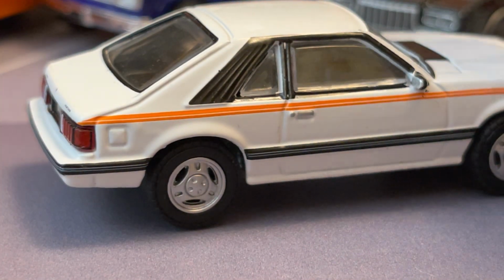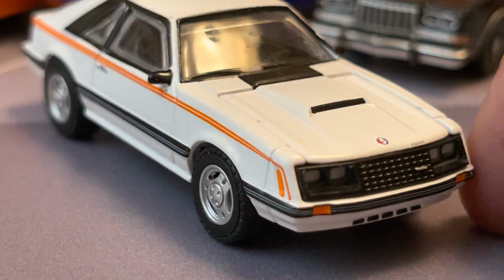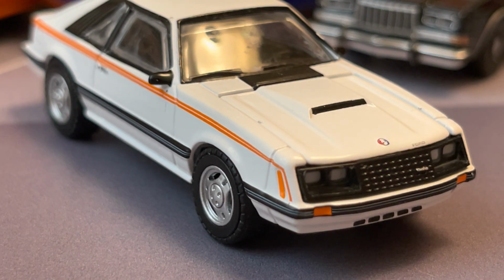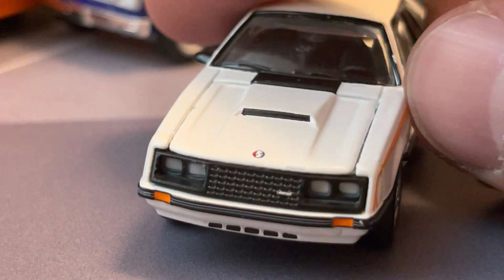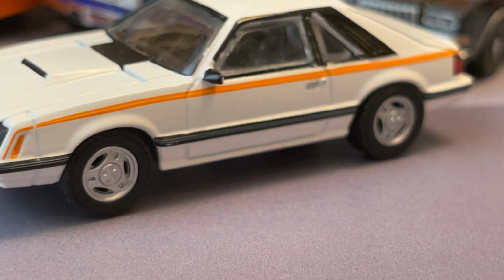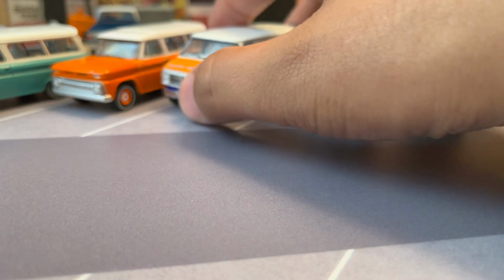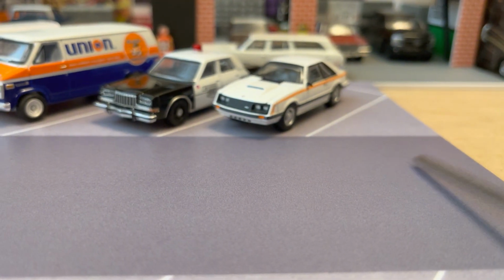8-inch rear ends on the back. It was 9-inch on these cars. So they were getting a little bit cheaper, but this platform shared everything. So Mercury Zephyr, Ford Fairmont, a bunch of Lincolns. The Lincoln Mark 6 or 7 was on the Fox body. The Lincoln Continental at one point was on a Fox body. So it was all over the place. Ford got their money off this car real good. I had a station wagon basically on this thing, 2-door sedans, all that stuff. So there's our Ford. I think that looks good with the white with the orange stripe. That is very 80s. I think that looks pretty good.